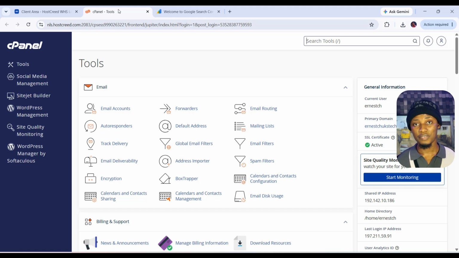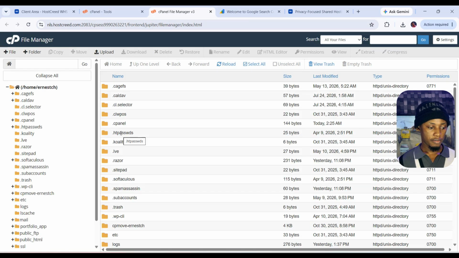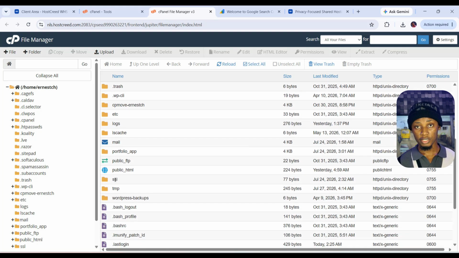You can either use the FTP file protocol, or you can as well use the file manager of any website builder that you use. Okay, so my web hosting provider uses cPanel, so that's why I'm using cPanel right here. Now from my cPanel, I'm going to click on the file manager. From your file manager, now you want to locate the root of your website. The root of your website is definitely the public_HTML.